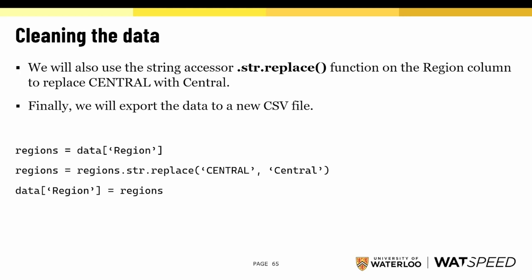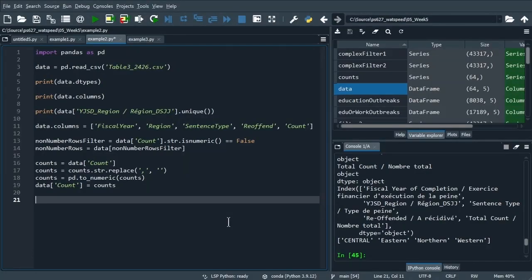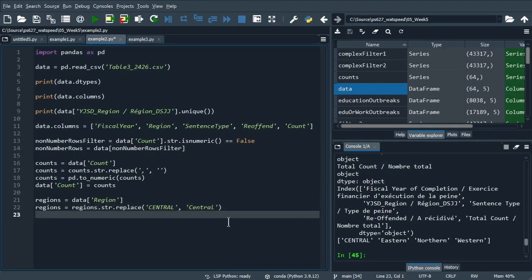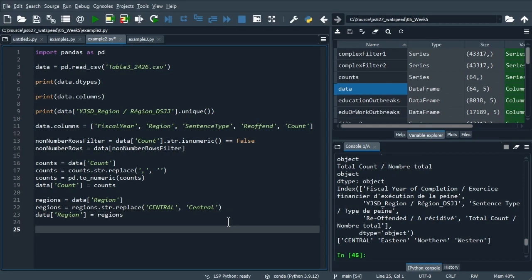As our last step, we're going to use str.replace to replace the uppercase central with central for our region. And finally, we will export our data to a brand new CSV file. Let's do that now. I'll say regions equals data region. Regions equals regions.str.replace, central uppercase with central title case. And data region equals regions.